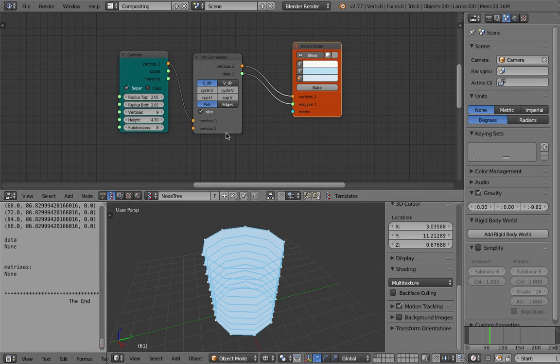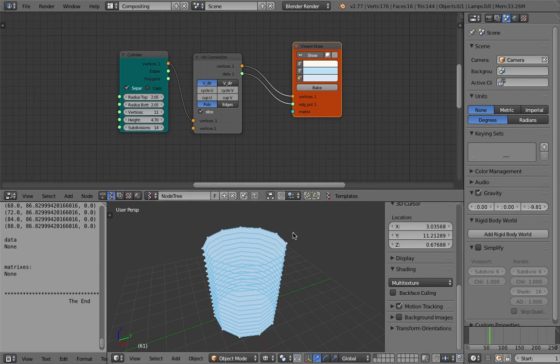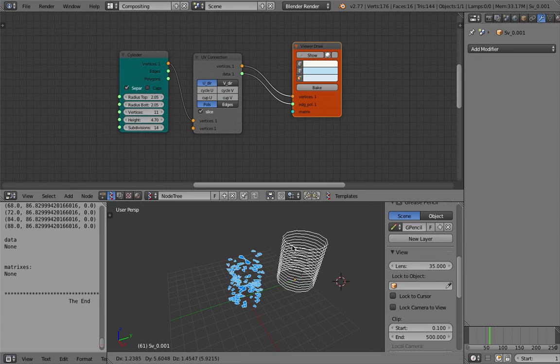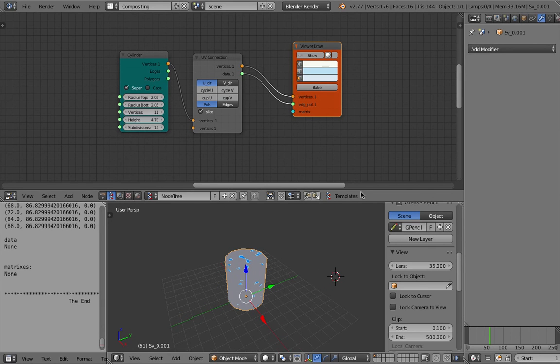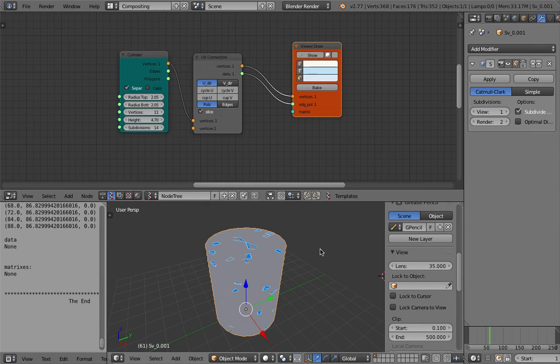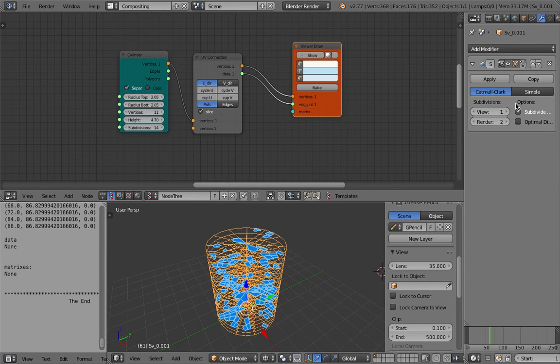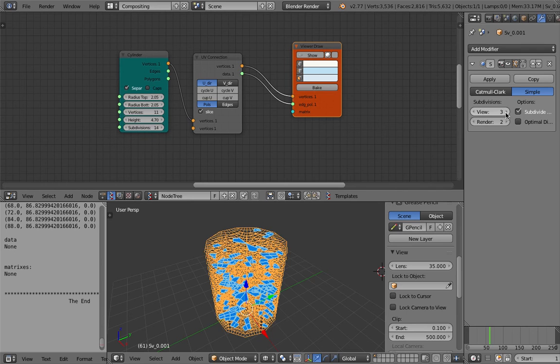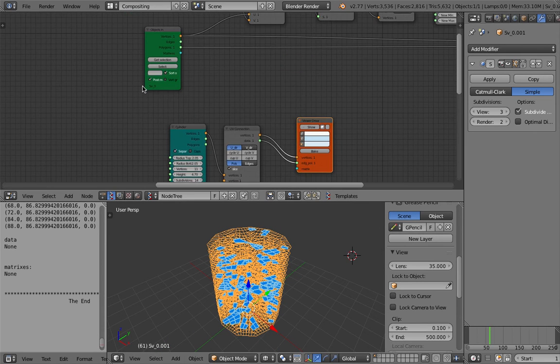But if we try again, let's have more subdivisions and then bake it and hide this, and we have that guy again. Subdivide it a couple of times and bring that in.